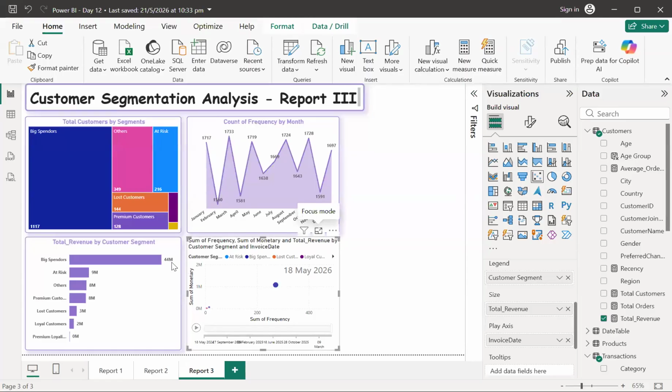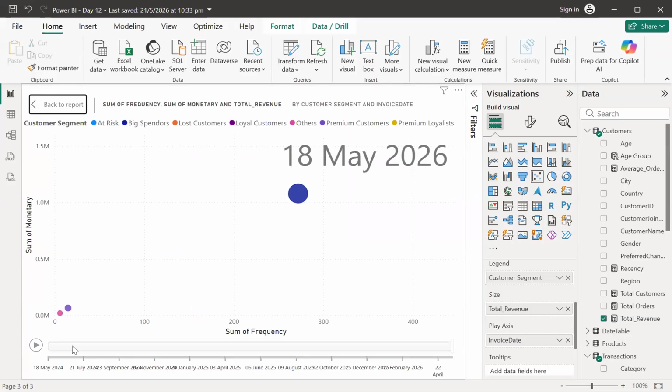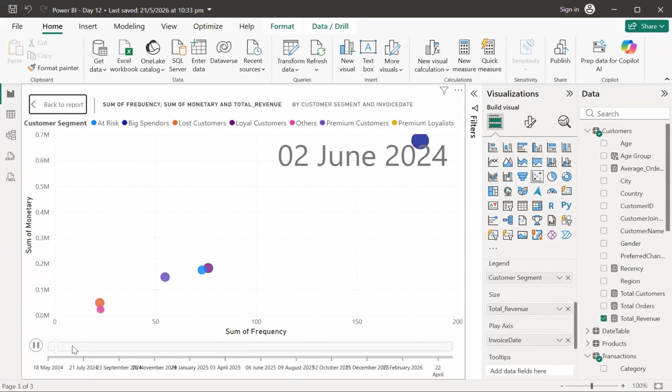Now guys, let me show you something really interesting over here. If I just click on this play button, you'll see guys how quickly the things are changing. It started from the very initial stage, which is 2024, and you get the entire thing starting from 2024, and definitely the last value over here will be 2026.